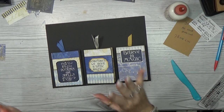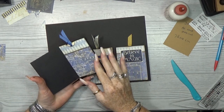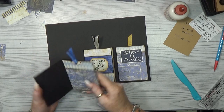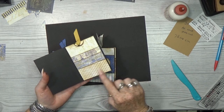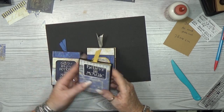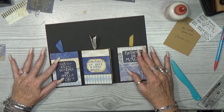Okay, so now I have finished all 3 of them. I left 3 pages clean for photo mats. The back I used some brown. Same here, I used all my leftover pieces. Same here, last piece I used my digital papers. Alright, so now it's time that we are going to make some pockets in them.